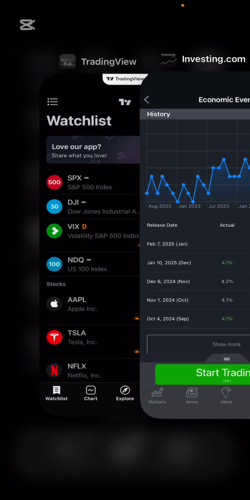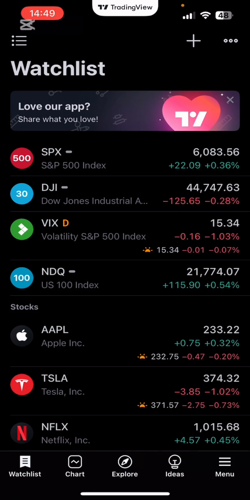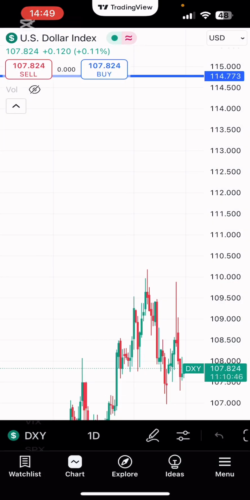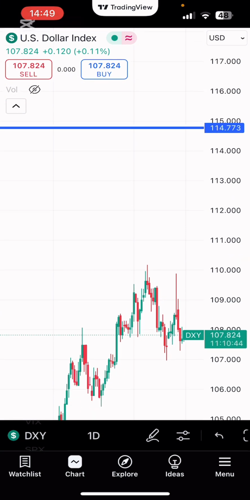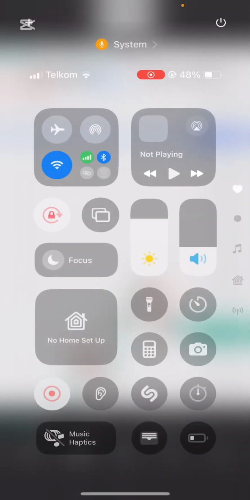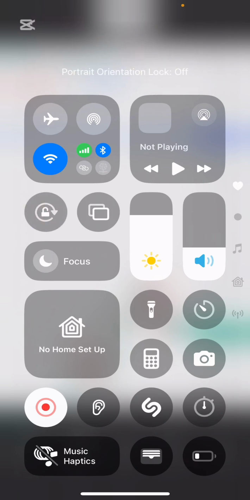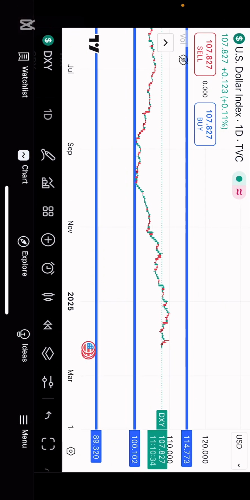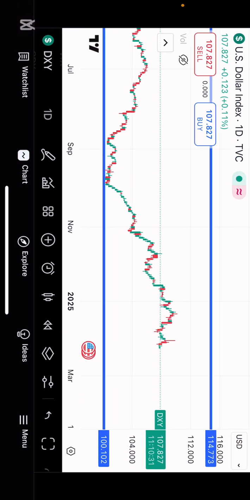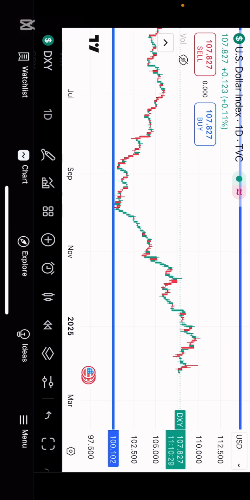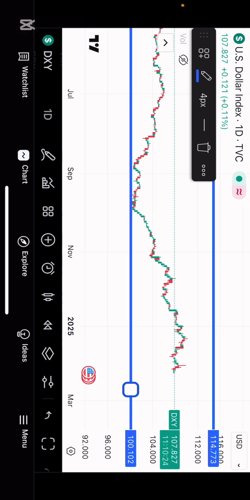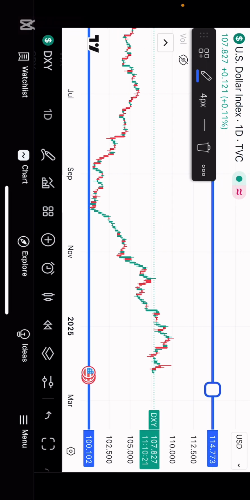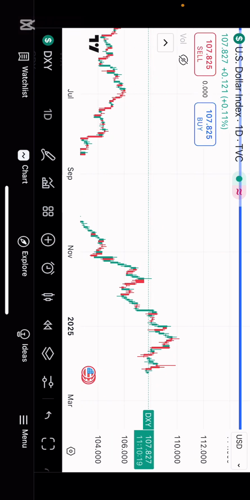So what we do next is go to the dollar. Obviously, if we're expecting something to be lower than previous, we expect the dollar to sell, right? So we come to the dollar. My highest levels and my lowest levels have already been outlined. This is my lowest level right here, and that's my highest level. Then we go look for key areas of support and resistance.